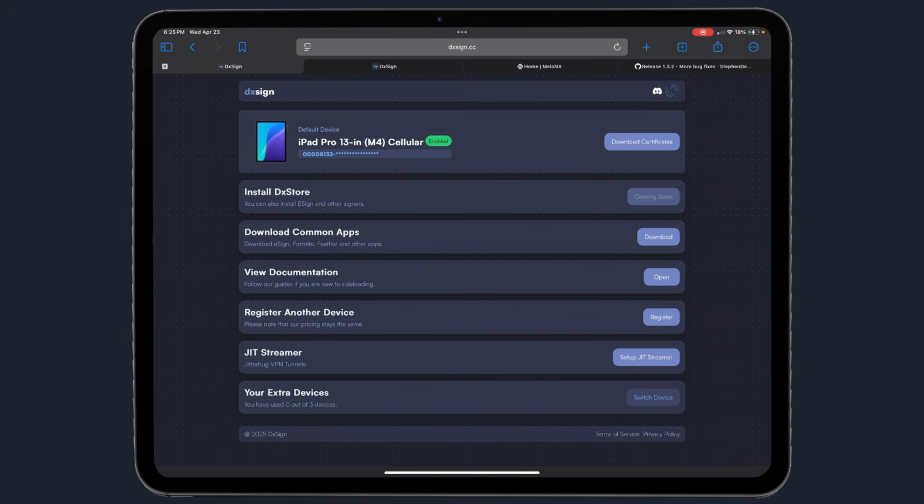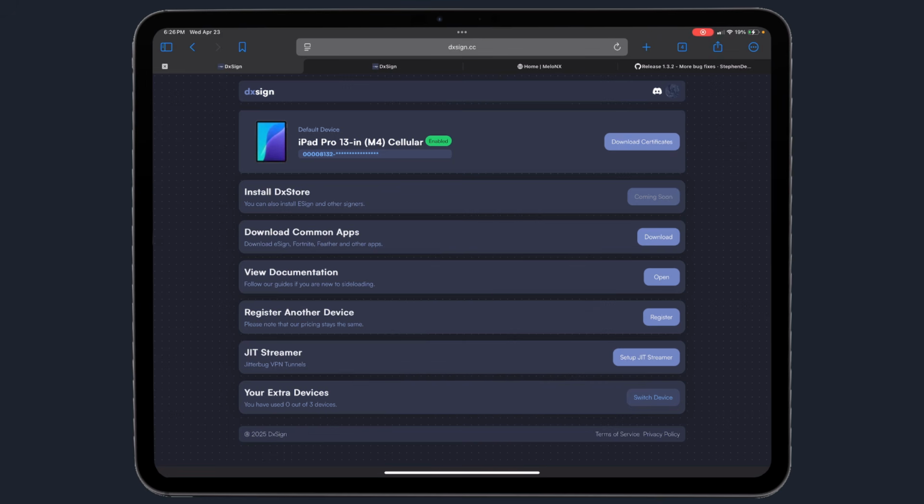Hey guys, it's MeloNX here with DxSign, and today I'm going to show you how to play Nintendo Switch games on your iOS device. Before we get started, it is important to note that this guide is using DxSign, but you can use any signing service you want, although the instructions might be a little different from start to finish. If you have any problems, let us know in the DxSign Discord, although we cannot help you with non-DxSign certificates.